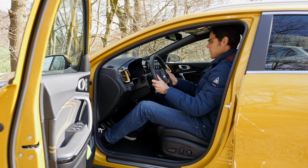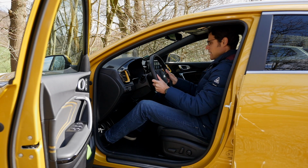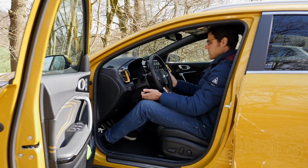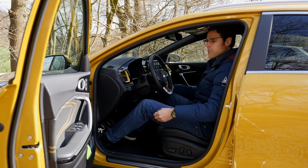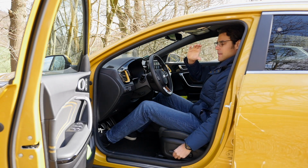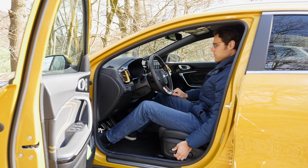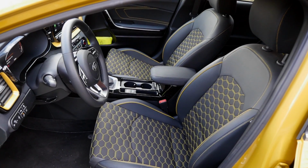Then the steering wheel can be adjusted manually, up and down, in and out. Everything feels and looks very solid, so pretty satisfied with that. As for the maximum headroom, I'm 1.86 or 6'1". If I put the seat all the way down, there's still plenty of headroom left. I tend to put it a little bit higher so I have a better angle, so I'm not falling backwards. I think it's a very comfortable seating position.